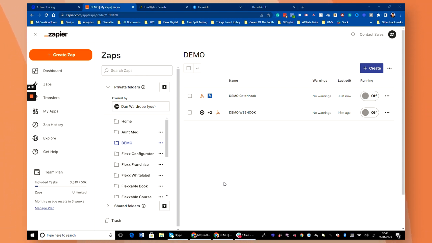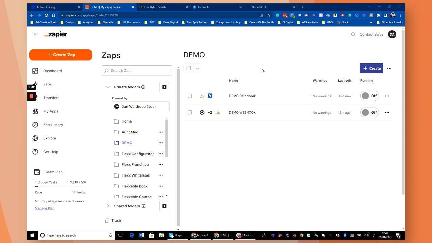You can do it in other ways. So I know if you're using Leadshook, there's a really good webhook node there. There's also a webhook node inside High Level as well. And most lead distribution softwares will be able to do this as well, such as Leadbyte. You can all do it brilliantly. I'm going to do it in Zapier because it's just a very simple way of doing it, and you can kind of get the overview of how to do it. And once you know that, you should be able to do it in these other softwares because they're very, very similar. So first off, I'm going to show you the catch hook because it's probably the easiest one.